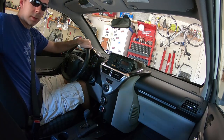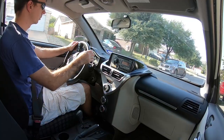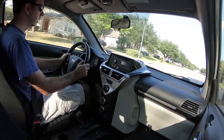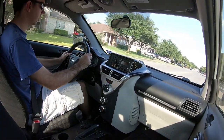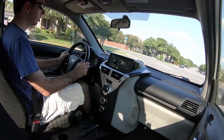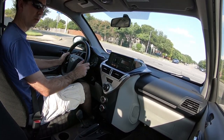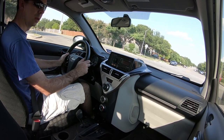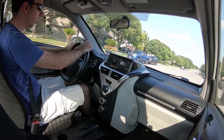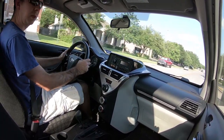All right, into reverse. And we're off. All right, so we're cruising along here at 30 miles an hour, coming up to a stop sign. And the transmission noise is totally gone. Engine says it's now up to temperature. But the car moves under its own power, and the transmission noise is gone. So I think that may be a victory.